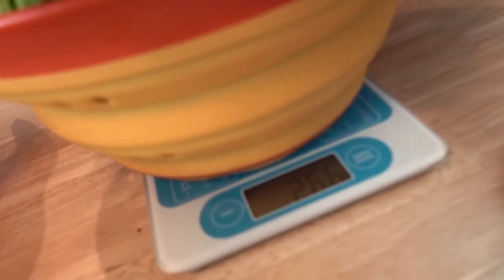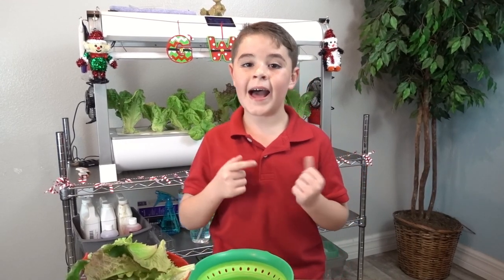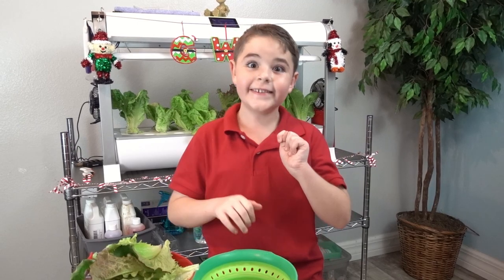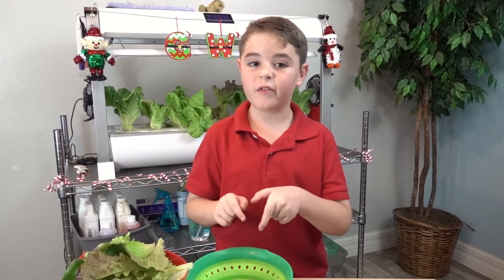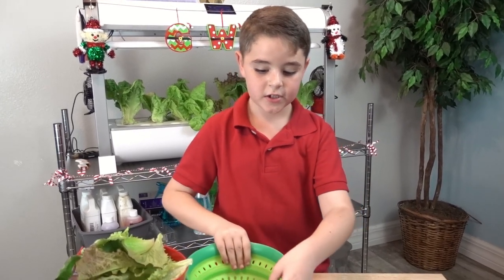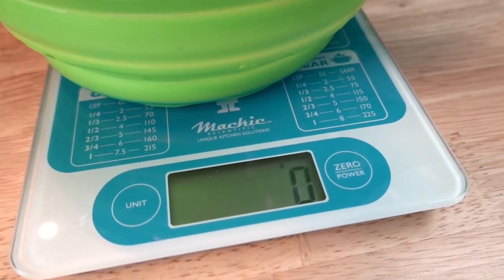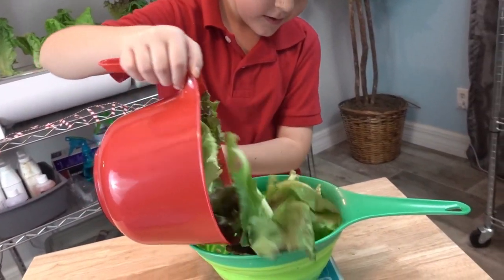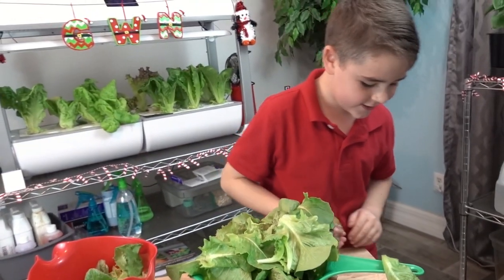We're going to take a look at how much the first batch of lettuce weighs — 266 grams. Now we're going to weigh out this side of the lettuce. The last side was 266 grams. Before we do that, I'll show you how to tare the scale. We put this on, hit zero out, and then lettuce time. Boom! Oh yeah, we have too much just like last time.